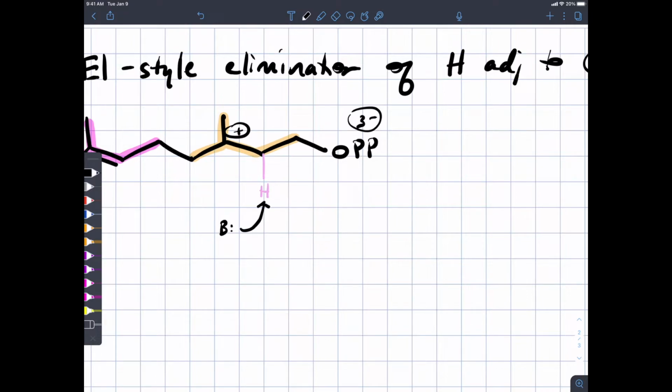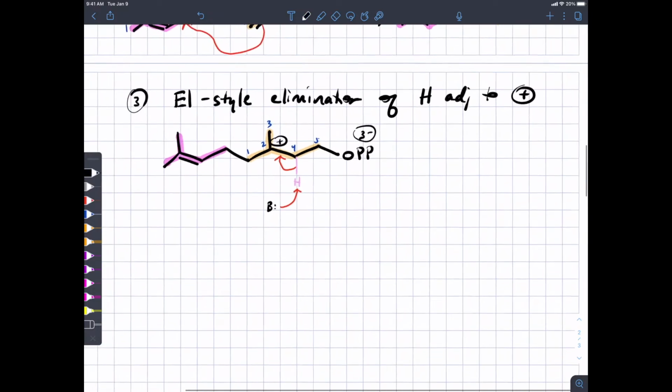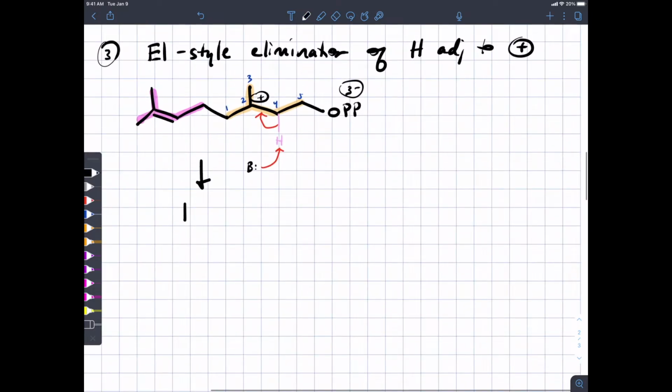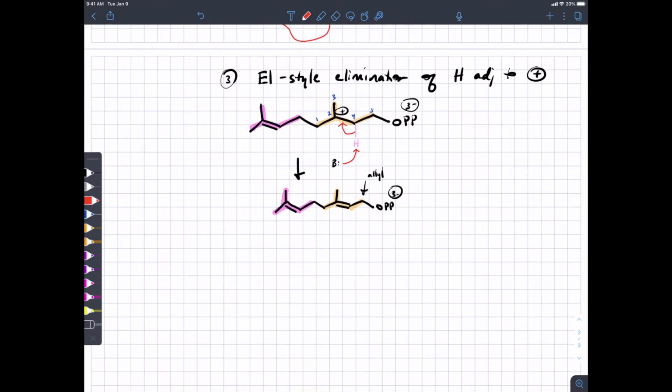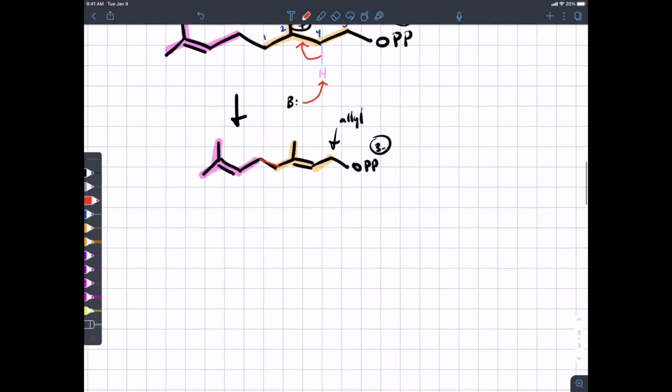But there's a chemical logic behind that, and that is that if you remove the pink proton and put the double bond there between orange 2 and 4, the product that you make will have its terminal leaving group also at an allyl position, such that if we wanted to, we could have that pyrophosphate leaving group leave to generate a carbocation, and we could do another sort of elongation step to make a longer molecule.